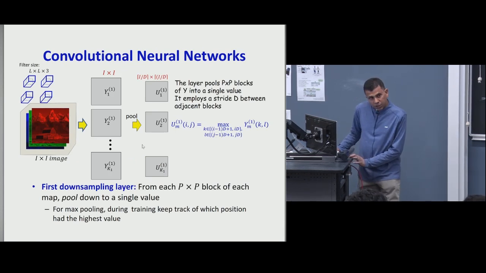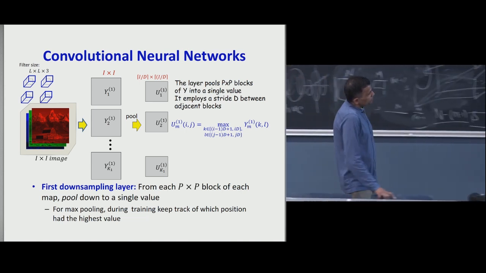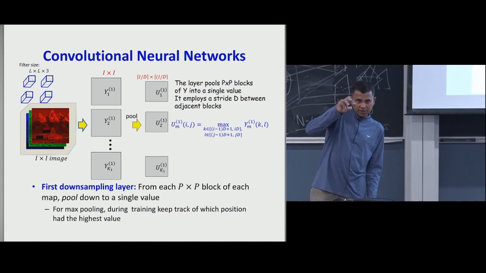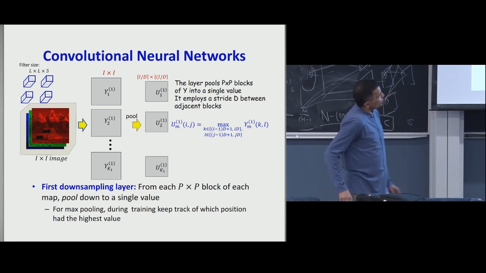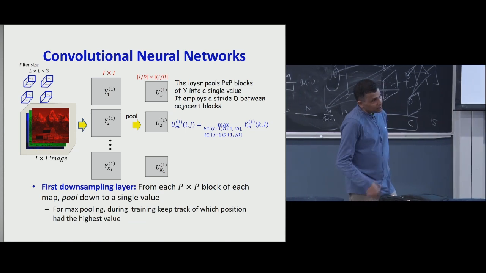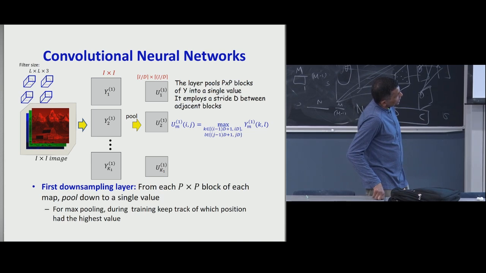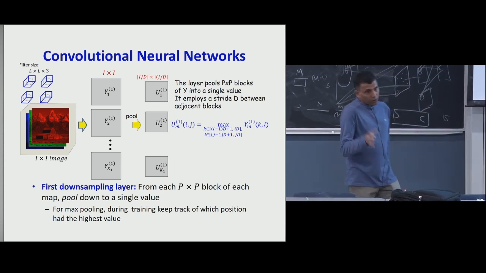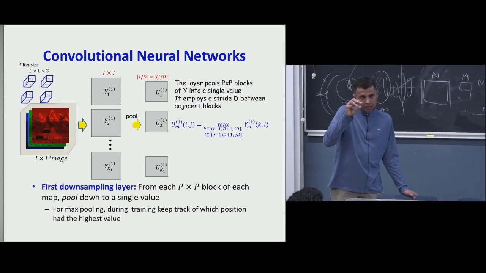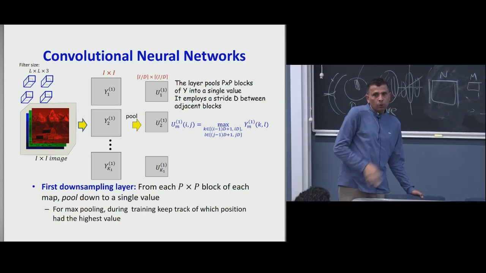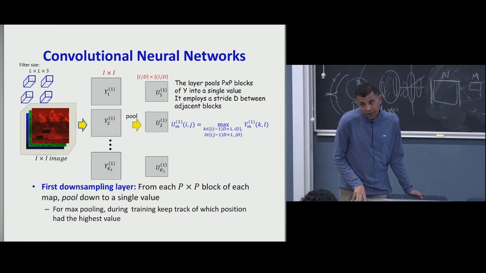So the next operation is the pooling operation, which basically looks at little patches in the outputs of these planes and picks the largest value. So I could just write that as the Y's are the convolutional layers, the U's are the max pooling layers, and you can see that for each position in a U, each U is only looking at a square region in the corresponding plane, right? And you're just picking the largest value. You're literally just picking the largest value.